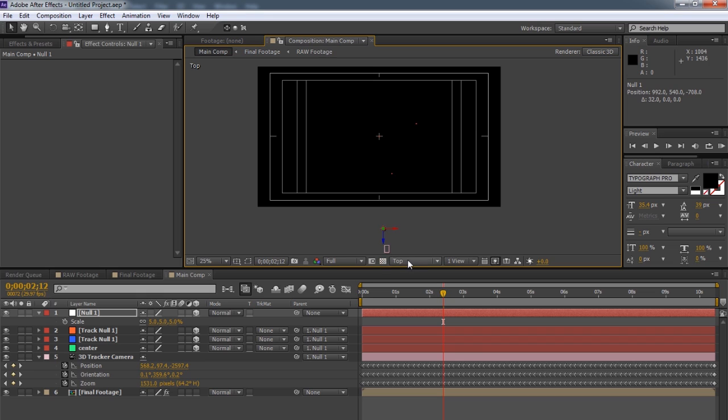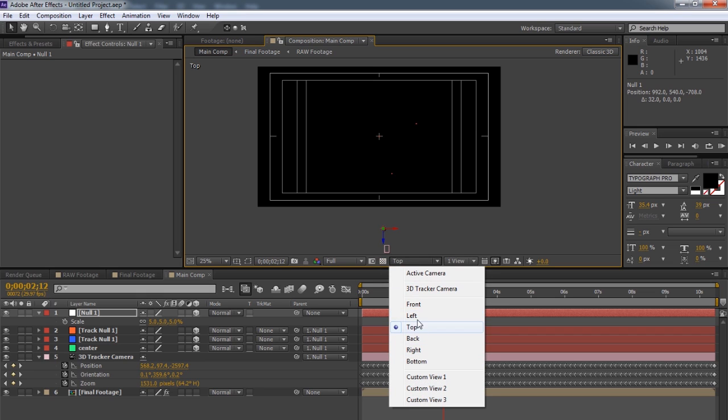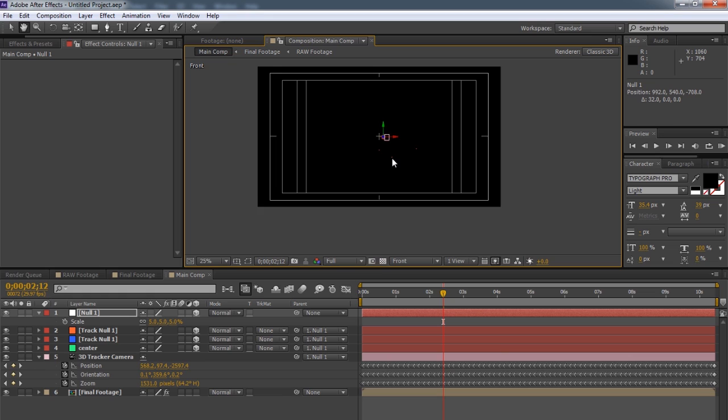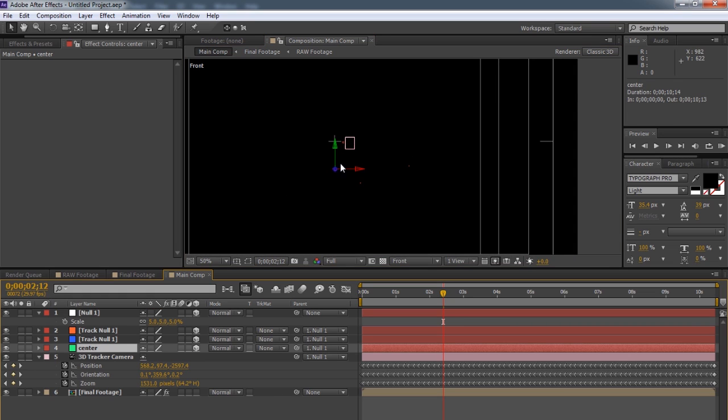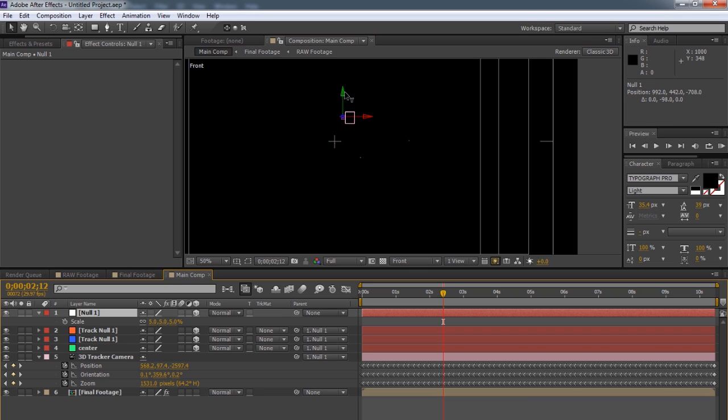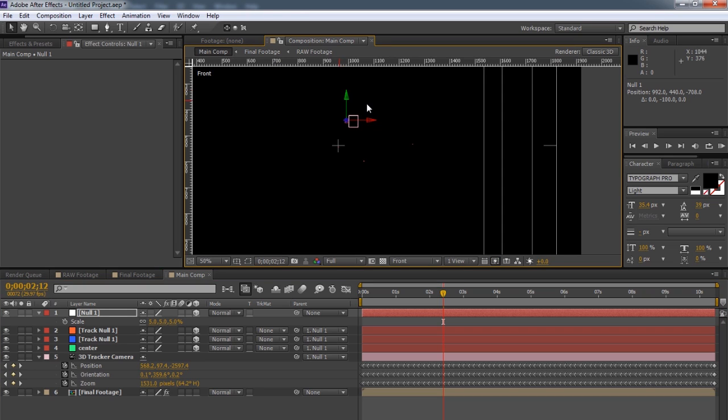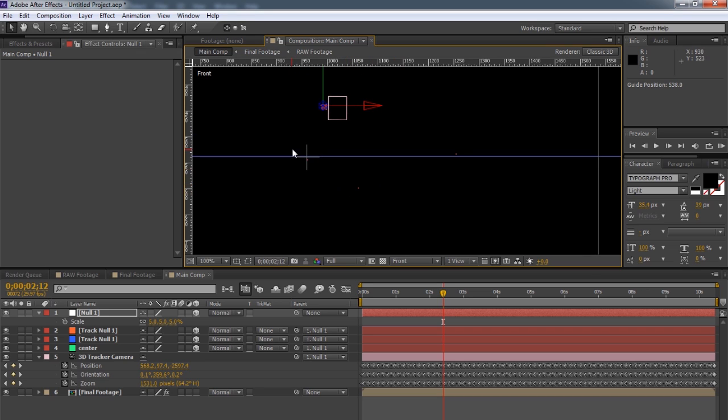Now, what we also need to do is go to our front view, like this, and click on the center one again, just so we make sure we know which one it is. It's this one. Click on the new null object and bring that center point up to the center. And if you press Control R, it's going to bring up the rulers, and you can actually drag a line down. So we'll kind of get that roughly aligned with the center here. Now you can see our floor plane, which is these other null objects that we've done, aren't exactly level.